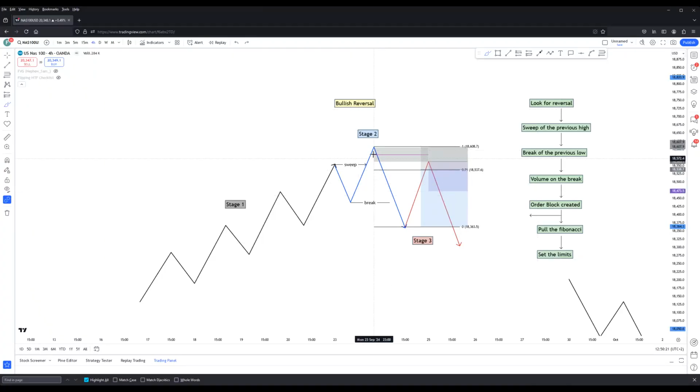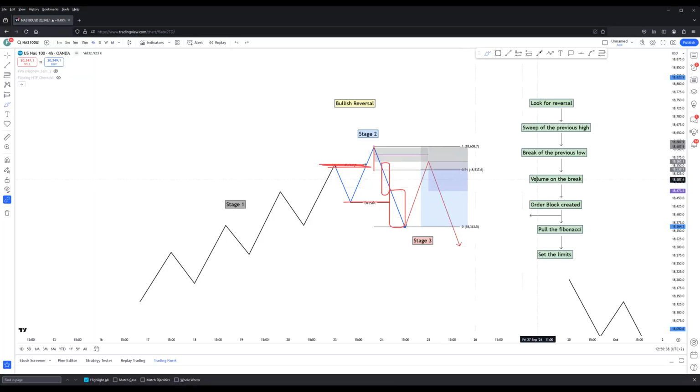Really simple, right? So we are looking for the sweep of the high point. If there is a wick sweep, we are looking for a nice volume push to the downside with an order block created and with body closure followed with the break of structure. We are looking for an order block somewhere around above the 71 limit order here.